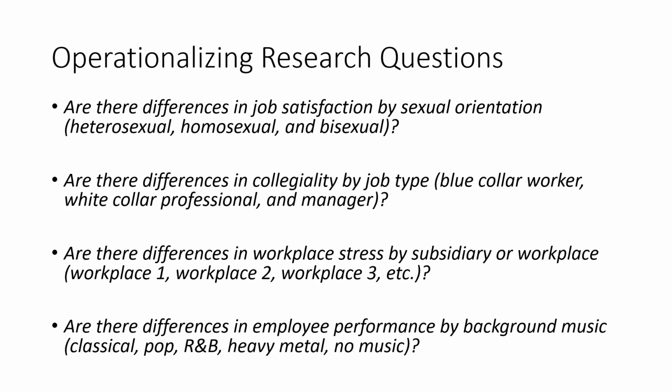Okay, here are a few more research questions. Are there differences in job satisfaction by sexual orientation? So we could measure our independent variable, sexual orientation, across, for example, 3 categories: heterosexual, homosexual, and bisexual. Obviously, there's any number of categories that we could use. I'm just giving 3 as an example. And then we could look at whether or not members of each of those groups differ by job satisfaction, some measure of job satisfaction, which is our dependent variable.